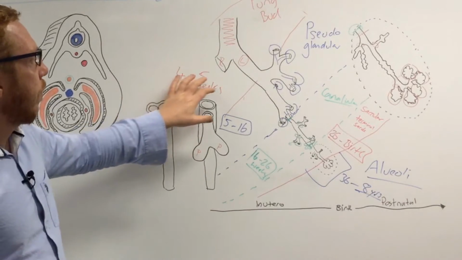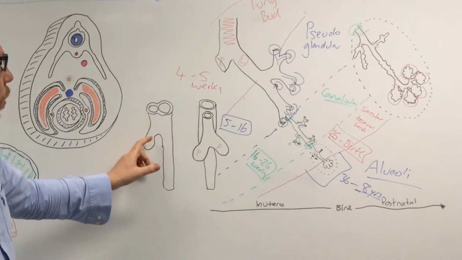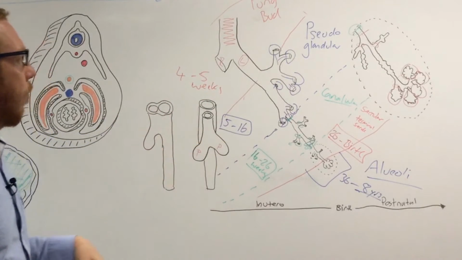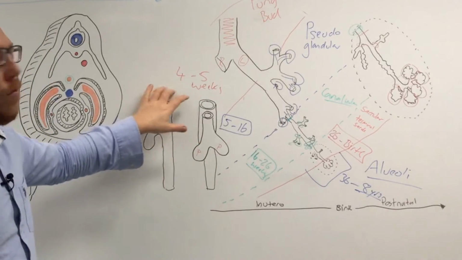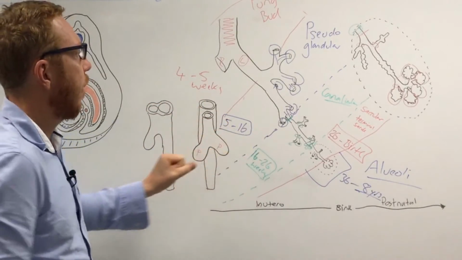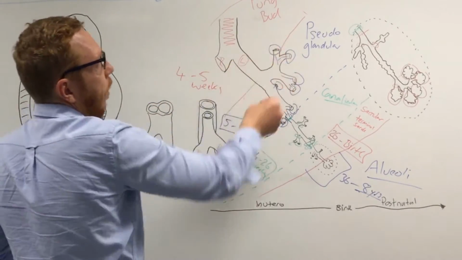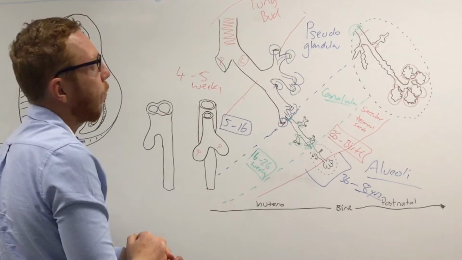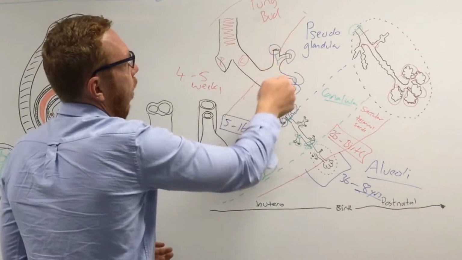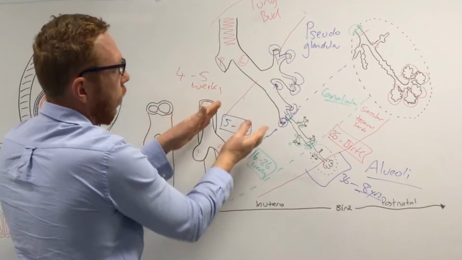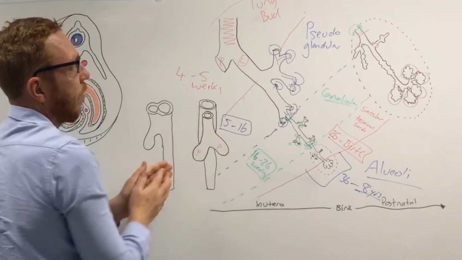At the 4th to 5th week, what we saw was the budding occurs, so lung buds start to pop out, which gives a right and left primary bronchus. That's over 4 to 5 weeks. And then from weeks 5 to 16, we see those primary bronchi separate into secondary and then into the bronchopulmonary segments, which is 8 on this side, 10 on the right. And you can see those there like so. So that's the pseudoglandular phase over weeks 5 to 16.